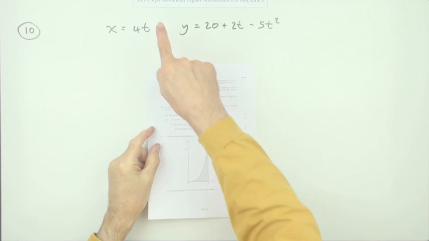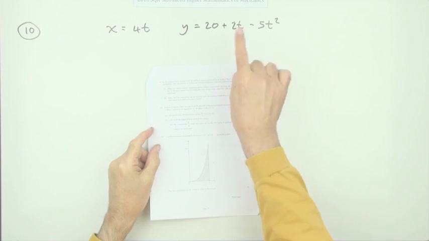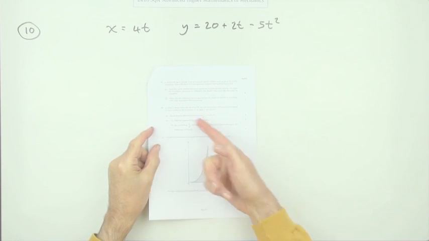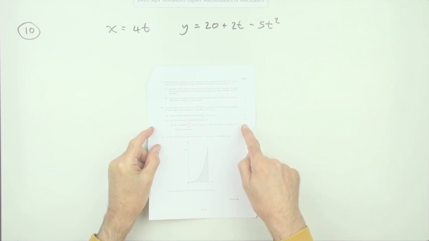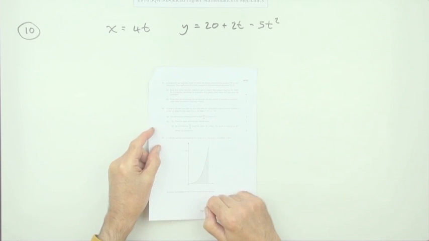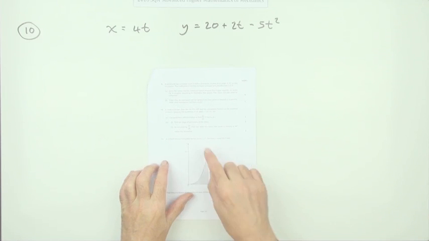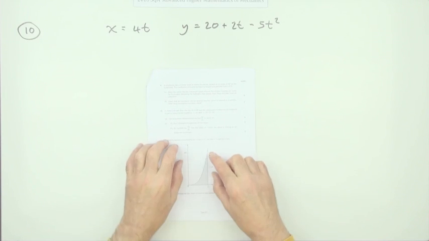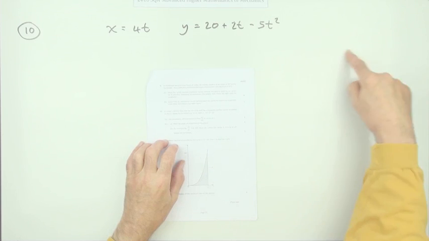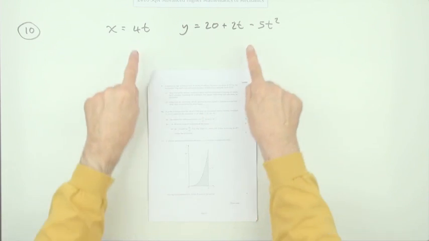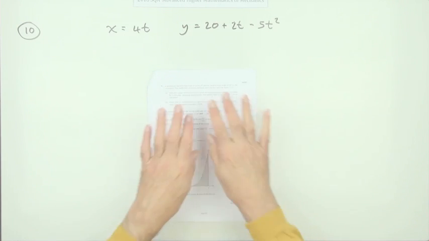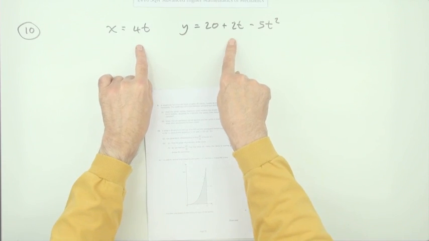And so question 10 then from the 2016 Advanced Higher Mathematics of Mechanics. 6-mark question, easier 6 marks than the previous 6. And question 9, much quicker question. A stone is thrown from the top of a cliff and the subsequent motion is modelled by these two parametric equations. And even without looking at the rest of the question, you can see what's happened.